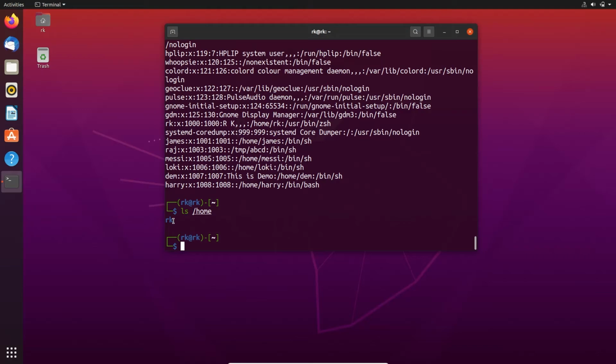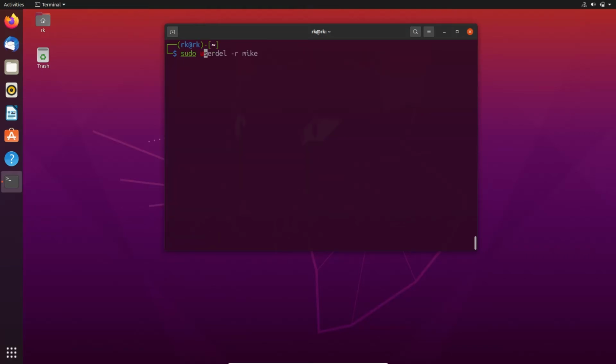Now let's see how to use usermod. sudo usermod. Usermod is the same as useradd, but useradd is used for creating new users, and usermod is used for existing users for changing their properties. And you can also use the same flags that we used in our useradd command. In useradd, we used flags like m, d, c, e, u, s. Here we are going to use the same flags. Here -m is used to create a home directory for users.